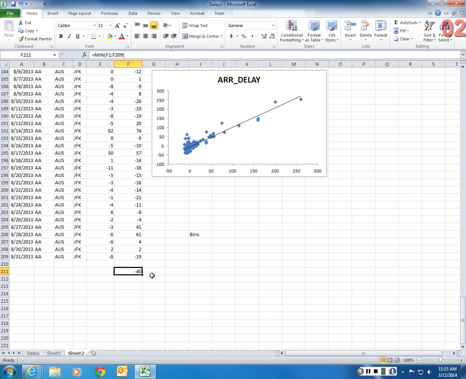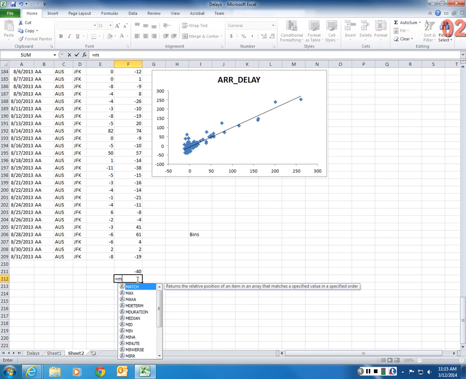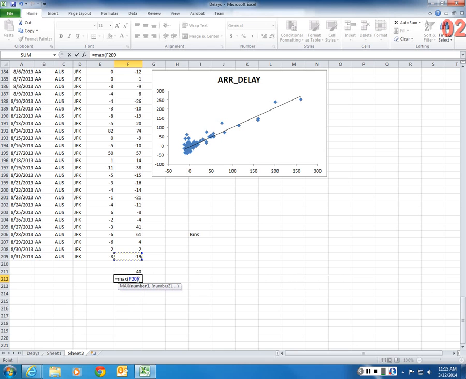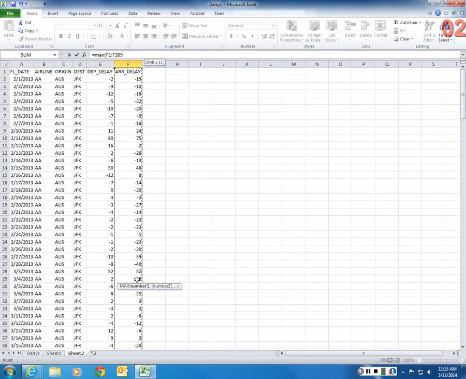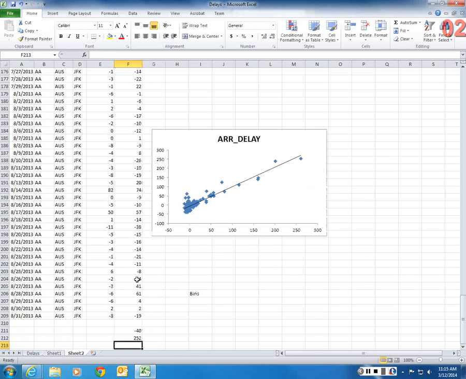Of all the flights on all these dates, the earliest was 40 minutes before the scheduled arrival time. Now for the largest delay, I say equal max, open parenthesis, I come here, hold down Control and Shift together, up arrow, enter. So this was the biggest delay.